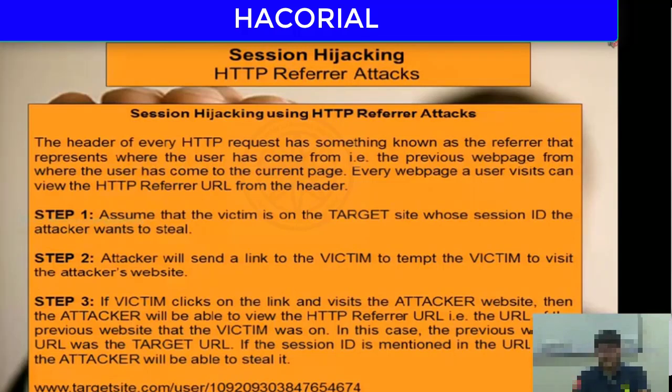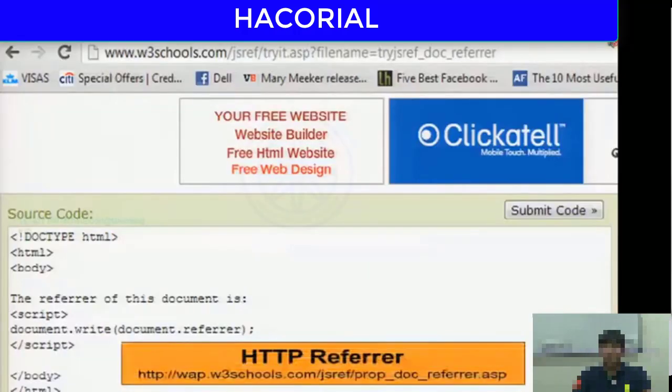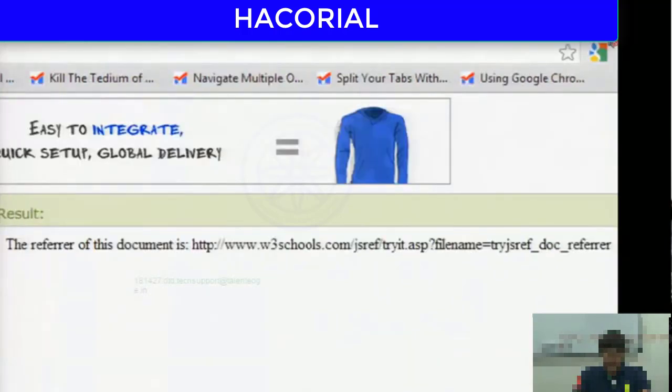Just to demonstrate this, you can go to this website, wap.w3schools.com/jsref/prop_doc_referrer.asp. I'll give you a minute to write this down if you're interested. So when you go to this website, let us see what gets displayed.